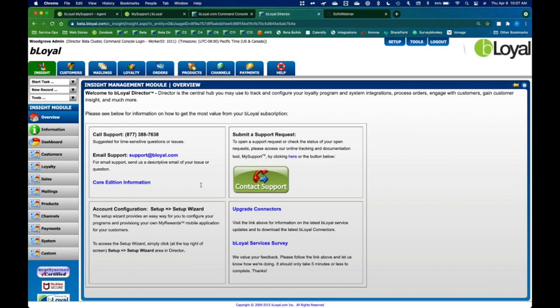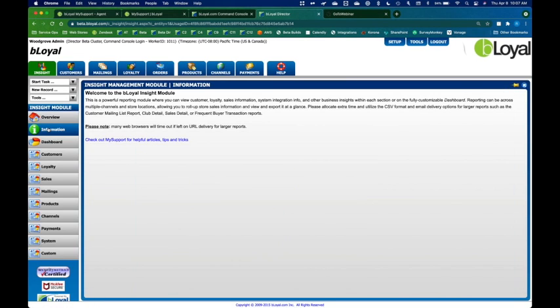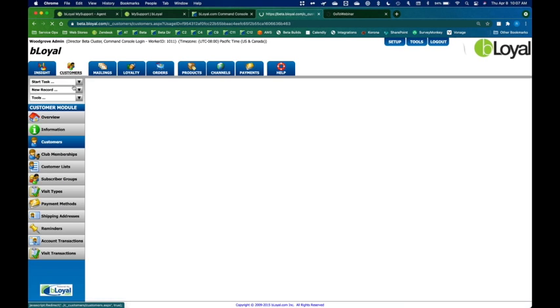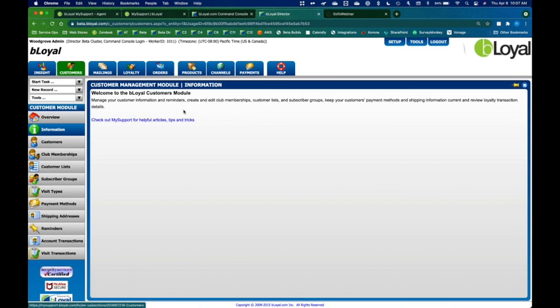They now have some information, such as how to contact support, some common things, and even a services survey. And then there's an information tab, which is in all of the main modules now. You can see not only what you can find in that module, but also a link to that module's section in BeLoyal My Support, our help center.